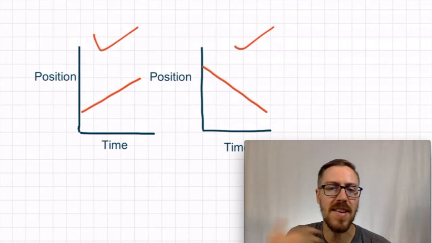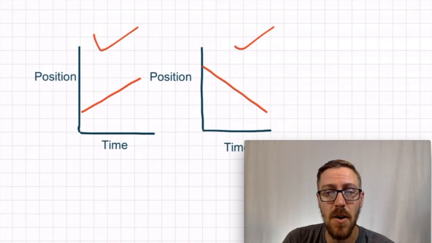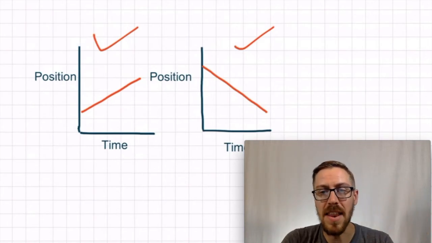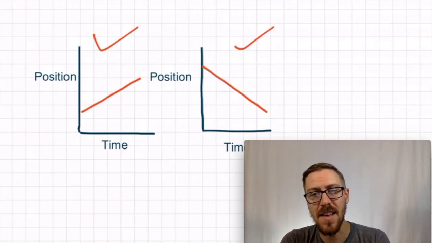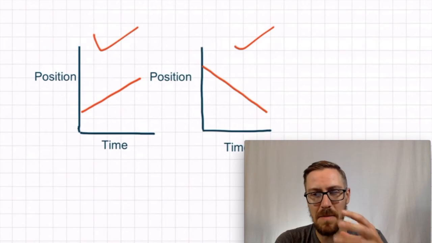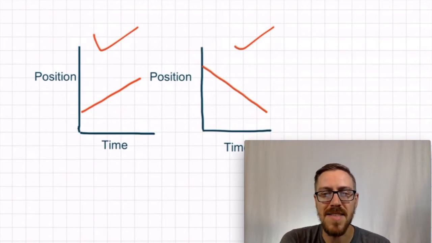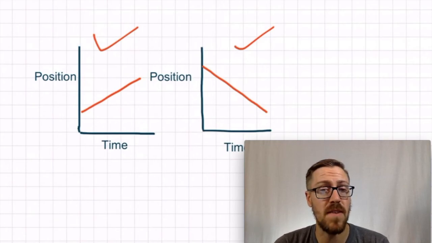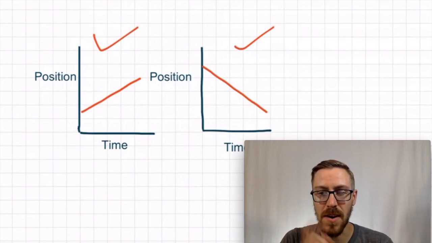Compared to all the things in the classroom or all the things in the room that you're in right now watching this video, you aren't moving compared to those things. Your distance from them is staying the same. But the Earth is spinning and the Earth is moving around the sun, and the sun is moving through the Milky Way and the Milky Way is rotating too. There's so many other ways that you are moving when you look outside the classroom. So if your frame of reference is anything immediately around you, you are not moving.